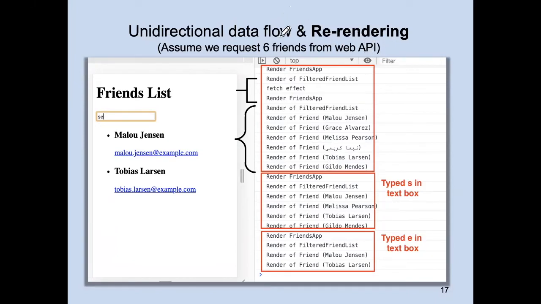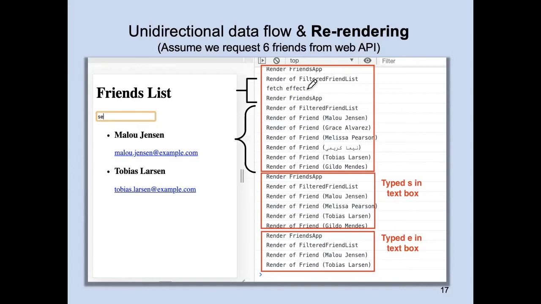And again, if I zoom in on it, the component at the top of the hierarchy, which is friends app, renders for the first time. We don't have any data, of course. We have an empty array, an empty list of friends. But that empty list of friends is filtered over to produce an output, which is also an empty list of friends. And that empty array of friends is passed down to the filtered friends list component. That's the one in the middle of my hierarchy. It maps over that empty array, so this component does execute, but it doesn't produce any real output. The array of friend components is also empty. So we don't get any rendering of a friend component at this stage.